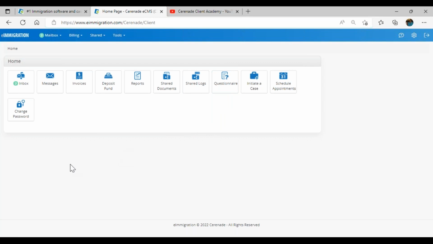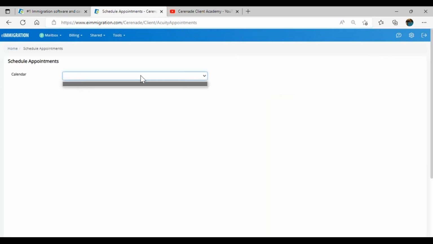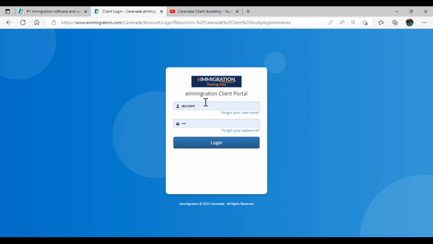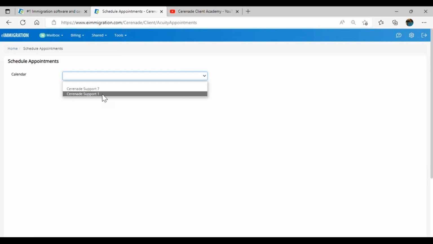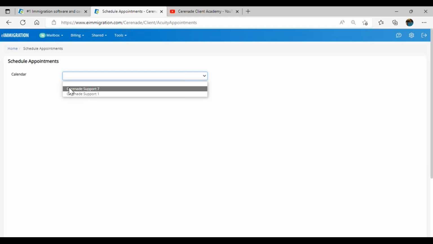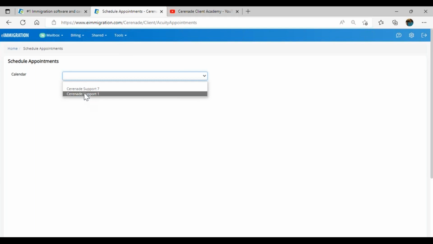The next module that I want to show you is the Acuity integration. It's another optional module. You do need to have an account with Acuity, and it allows your clients to click on this calendar to see what your availability is. Let me access a different client. Yeah, this one shows. So in my example, it says Support 1. You can have one for consultations, or a meeting for prep before a court hearing. You can have different calendar types, different appointment types.